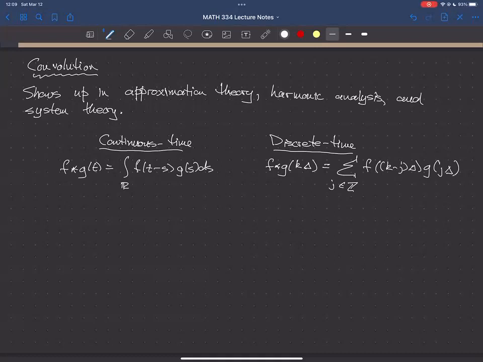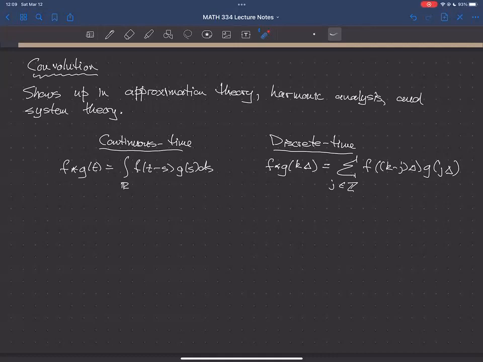Okay, and so you can see that these are really just two versions of the same thing, where one has a sum and the other one has an integral. Certainly you can't glean much from looking at the formulae. But let's see what we can glean. Okay.